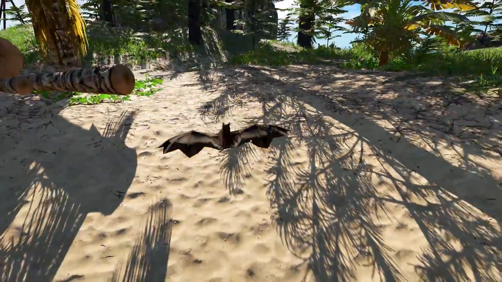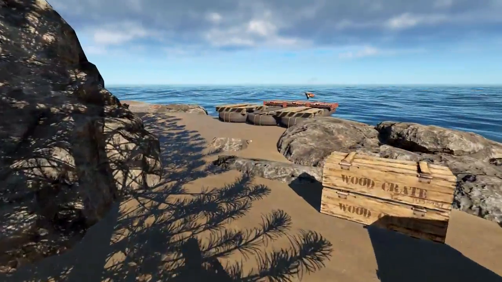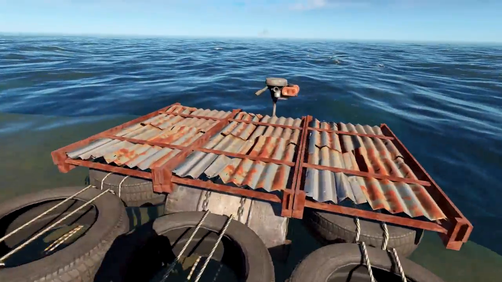Okay, so what are we doing here? Get rid of this bat. Look, just go anywhere, buddy. Get out of my face. All right, let's go. Where's my raft? Okay, we gotta take the raft out. We've got something to cut. Yep, and we've got something to fight with. Okay, it's just over here.